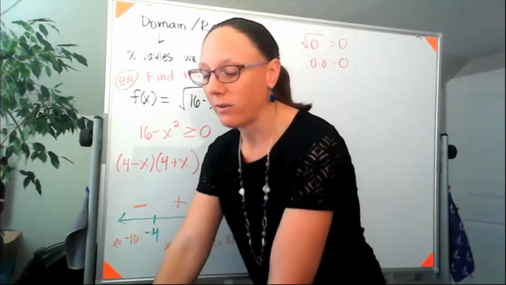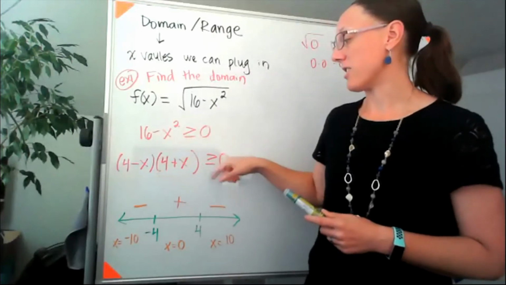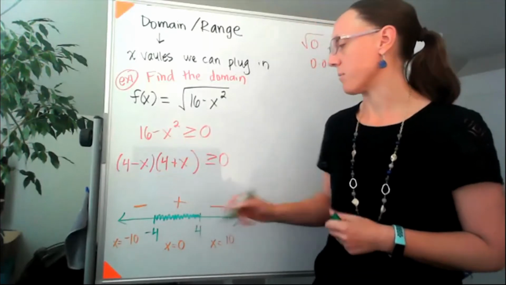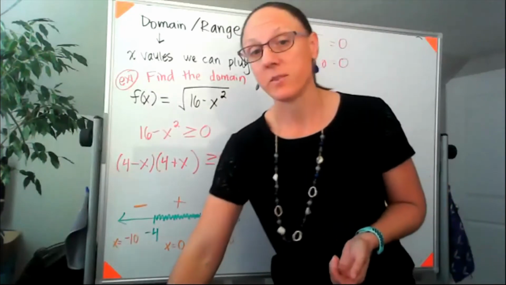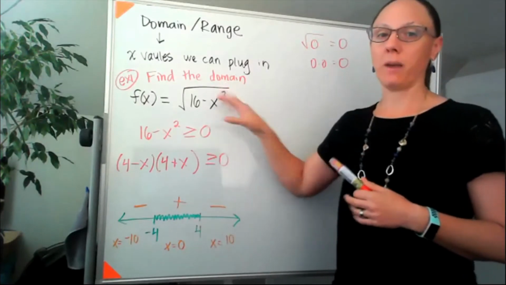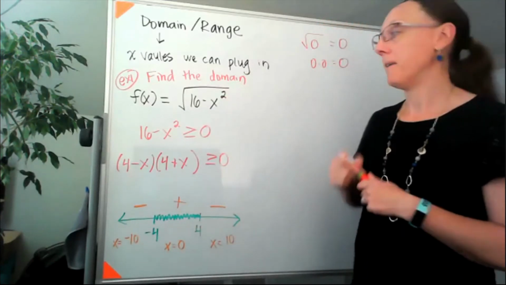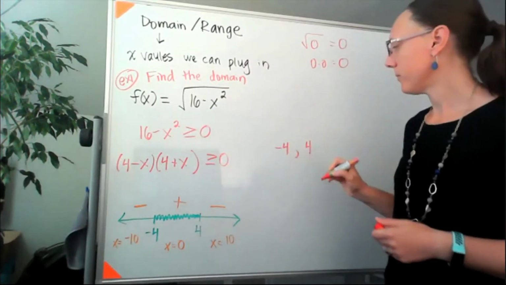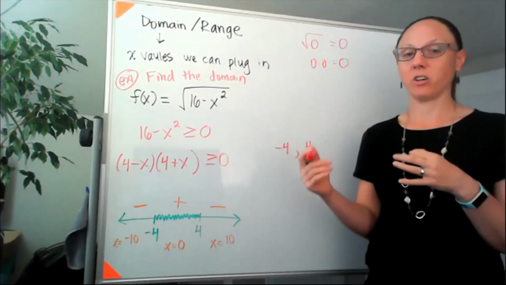Looping this back around to the domain question, I needed this entire expression to be greater than or equal to 0. So I want the part in here where it's positive. Couple of options for how we write our answer. A lot of times in calculus, we're going to be expected to write our answer in interval notation. So we're going to say that the domain is all x values that are on the interval from -4 to +4. And when we write that -4 to +4, it almost looks like we're writing a point, but we're not. We're writing an interval of x values.